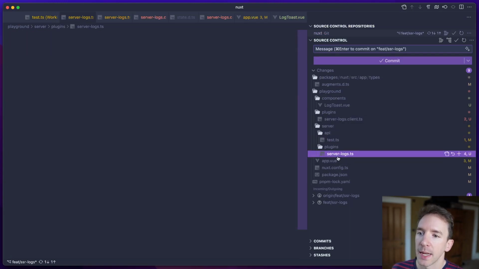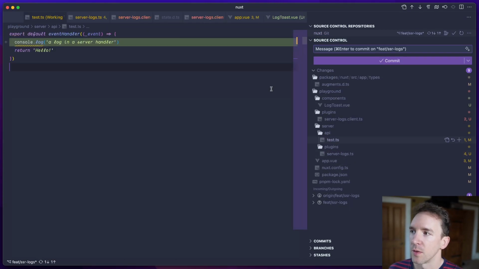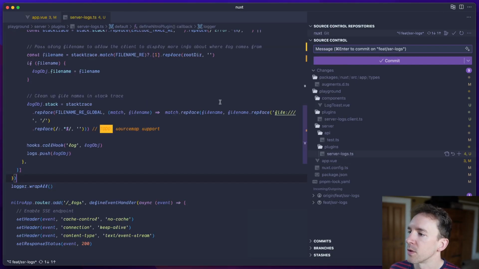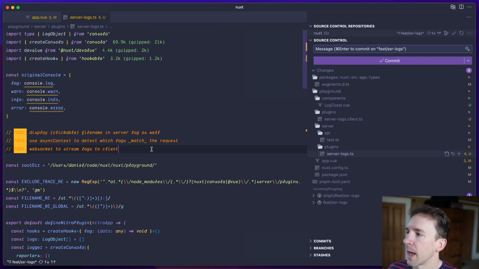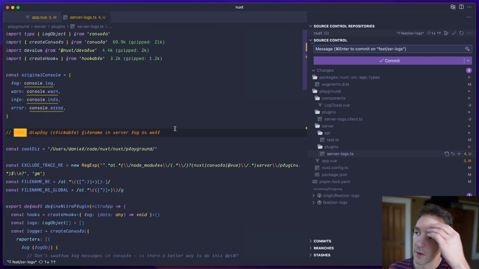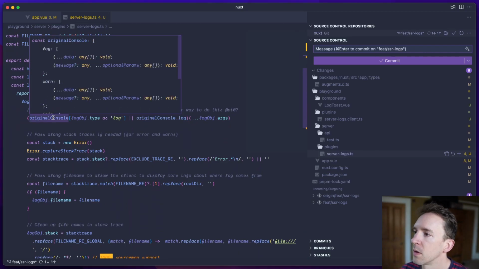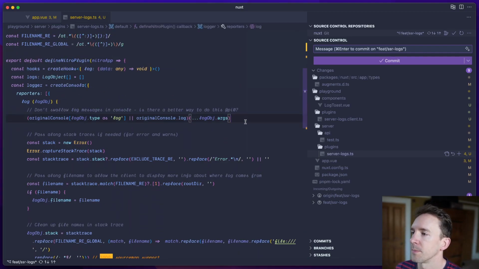Right. Okay. So basically, the server logs bit is the bit we need to give some attention to. So this is the Nitro plugin, and okay, we've got those down. I think the clickable file name in server log would be nice. We're using just a normal console log.